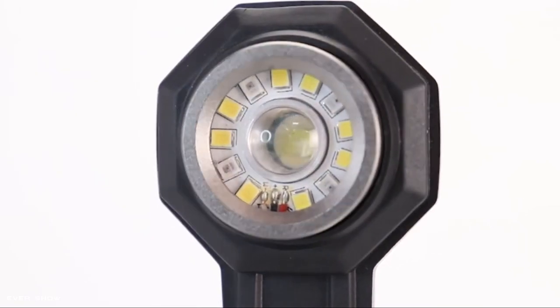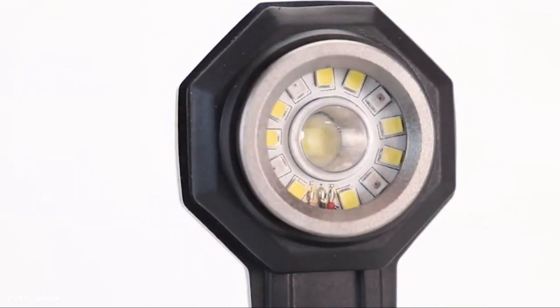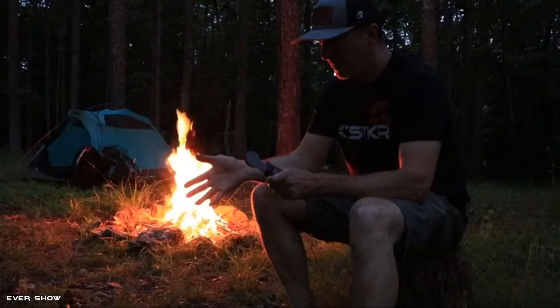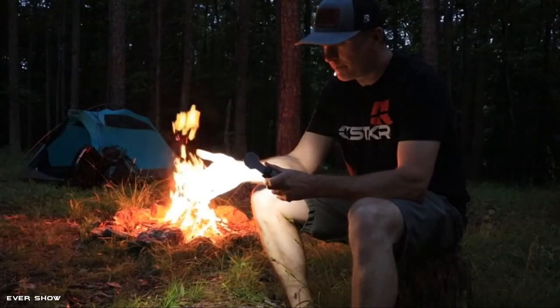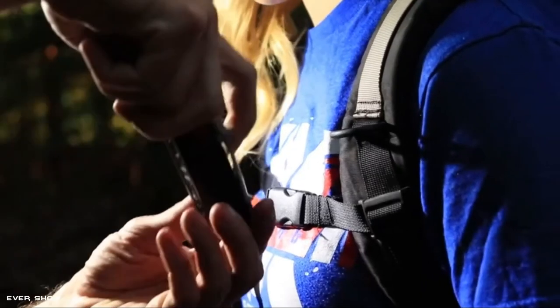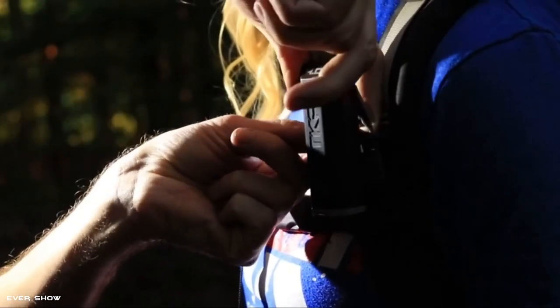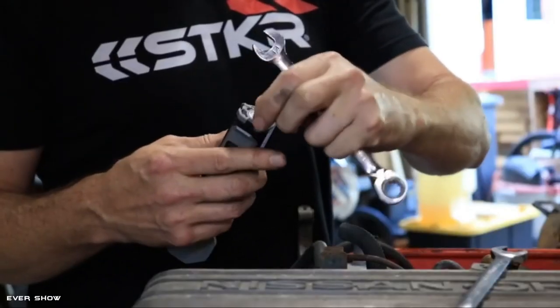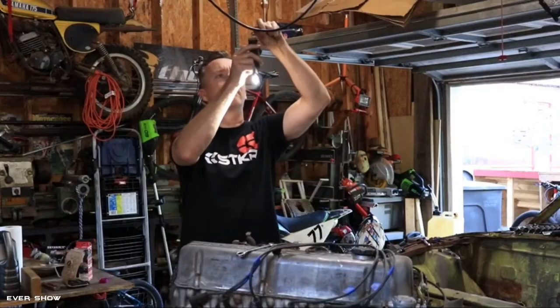The aluminum LED housing contains a center crease spotlight and a ring of floodlights for wide-angle lighting. The LED array even offers red LEDs. Red light doesn't dilate your pupils as much as white light, so use this mode to preserve your eyes' natural night vision. Beyond the flexibility and LED options, the Flexit Pocket Light emphasizes the need for hands-free use.